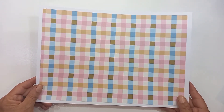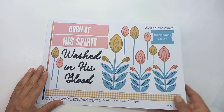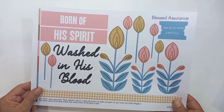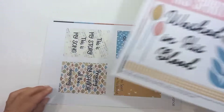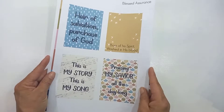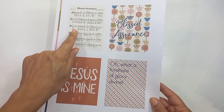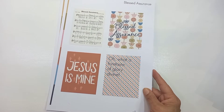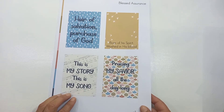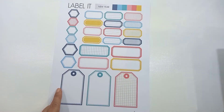This is one of the printables — pattern paper which I absolutely love, the subtle pink. This is probably also one of my all-time favorite pattern papers of Ella's. I love the gingham with the beautiful colors. Here is another printable — I just love the flowers and I wanted to use it. I'm going to do five text cards, and you also have these cards which you can make into a tag or card system. There's the beautiful song 'Blessed Assurance' that I'm going to use on my five text cards.